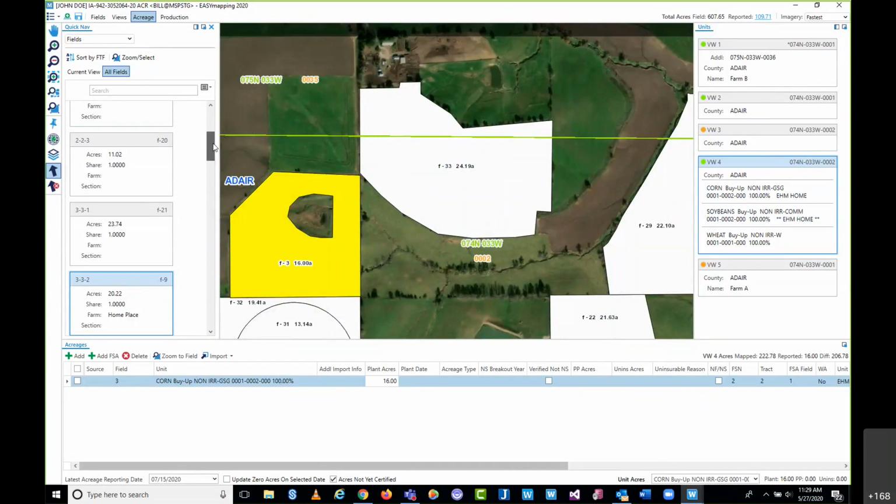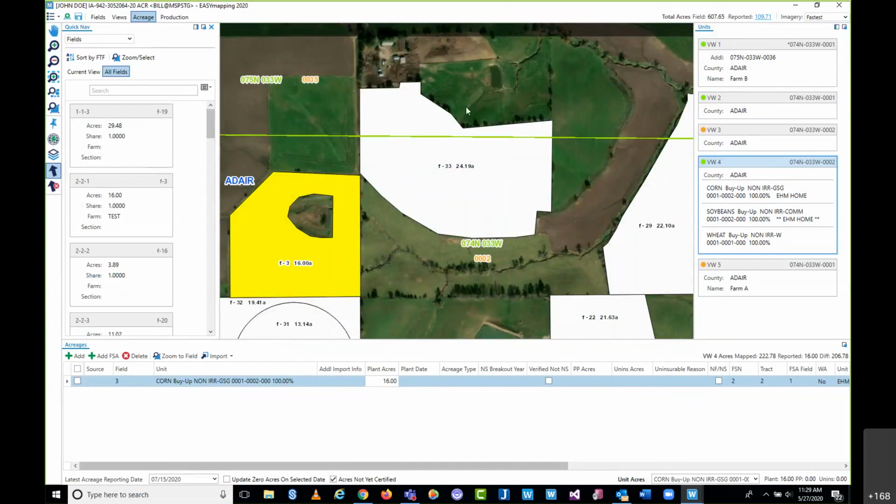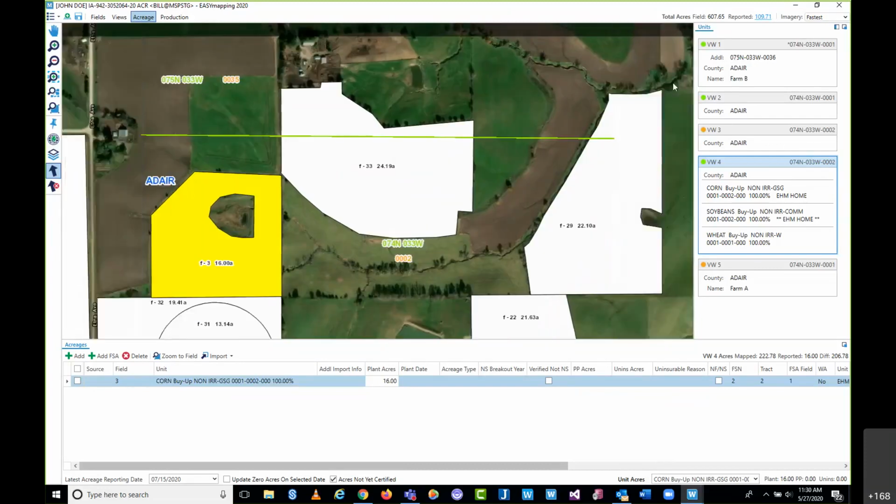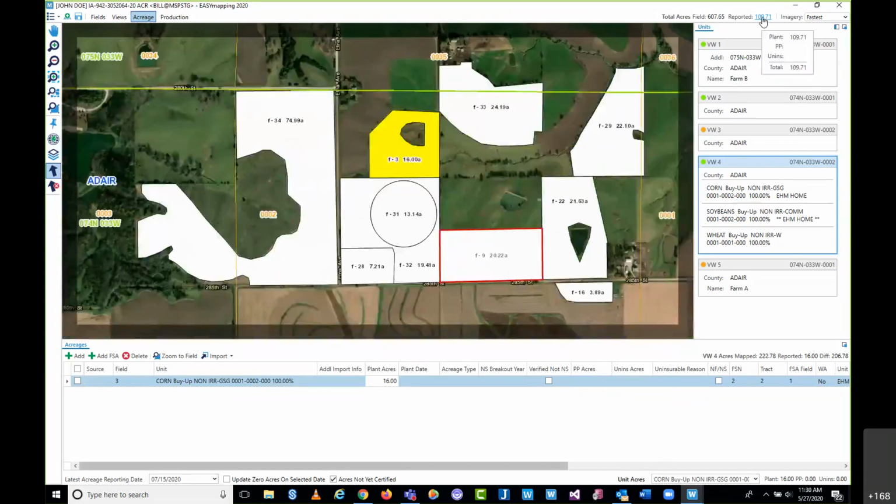The last thing I wanted to show from within EASYmapping, not really acreage reporting itself, but just a real convenient feature, is this link right here. You'll see in the upper right-hand corner, we have this reported acreage.